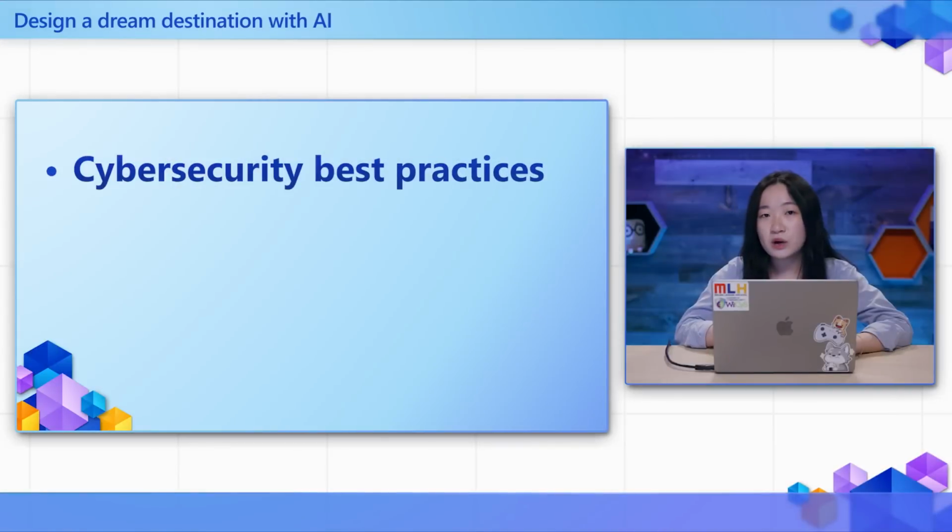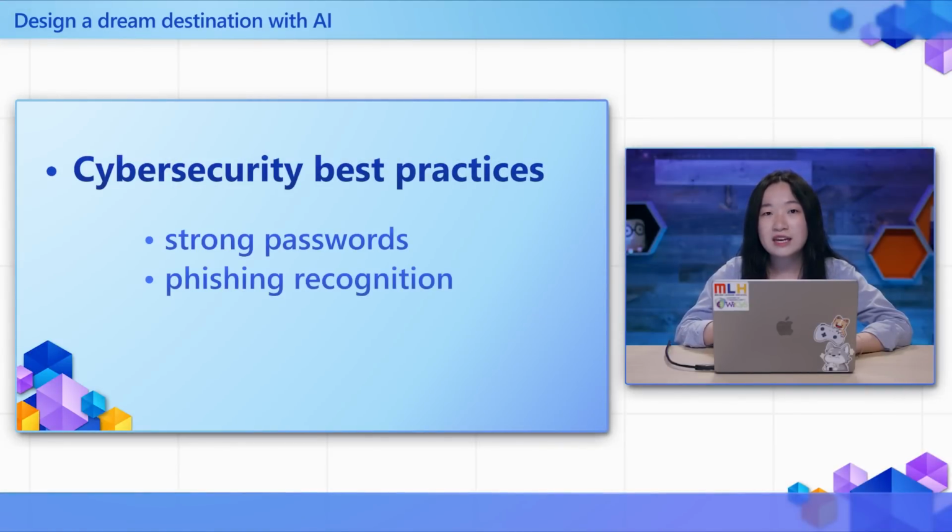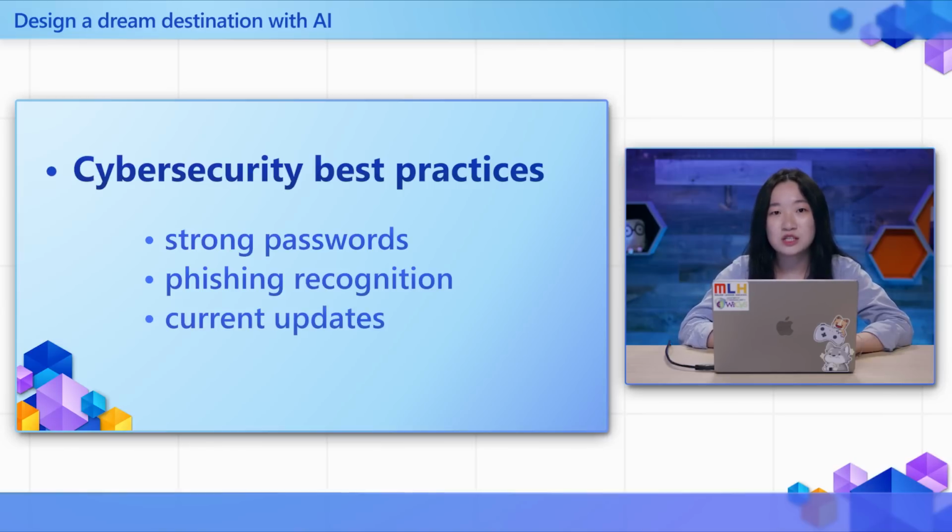Think about it. How many times have you used the same password across multiple sites? Or clicked on an email that looked legitimate, but could have been a phishing attempt? These simple mistakes can lead to major security breaches. So that is why learning the best practices like creating strong, unique passwords, recognizing phishing attempts, and keeping your software up to date significantly reduces your risk of becoming a victim of cybercrime. By understanding these concepts, you're empowering yourself to enjoy a safer online experience.